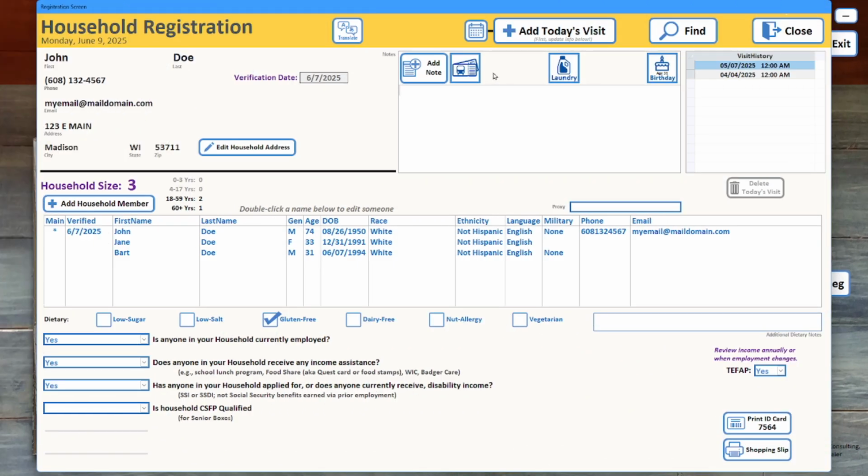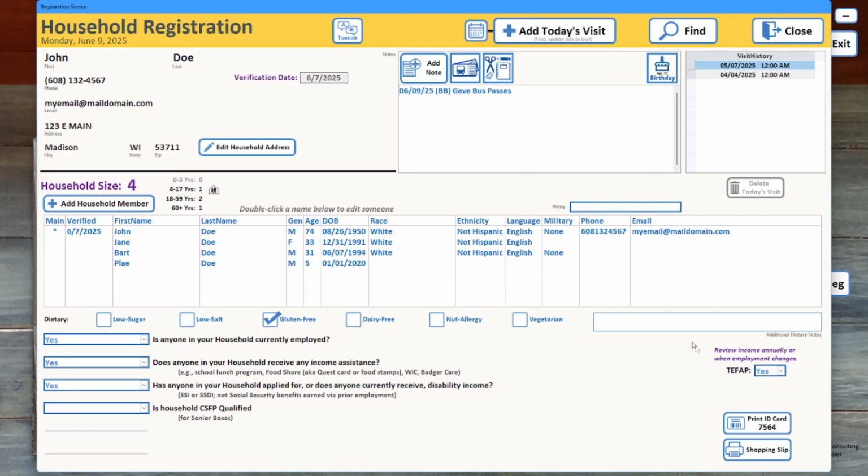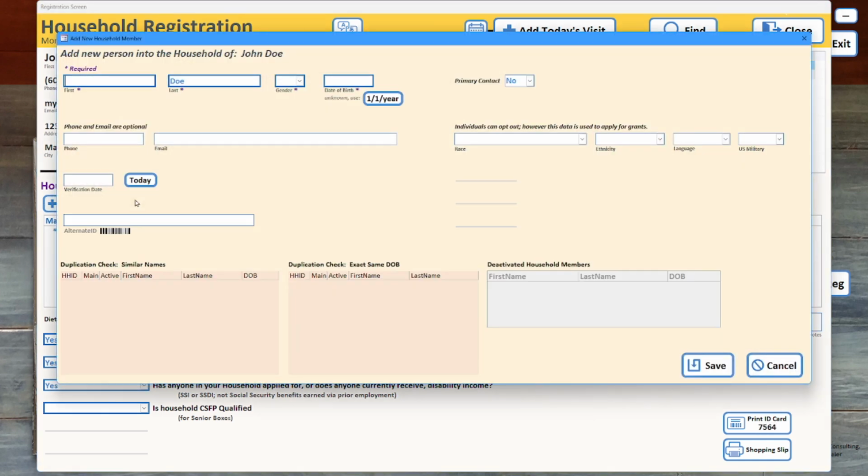Smart button 1 was set to always appear, so clicking it adds the timestamp note to the household record. Smart button 2 must have an elementary age child in the household. Let's add one. And you can see the smart button now appears. Button 3 needed an infant to be in the household. So let's add one.